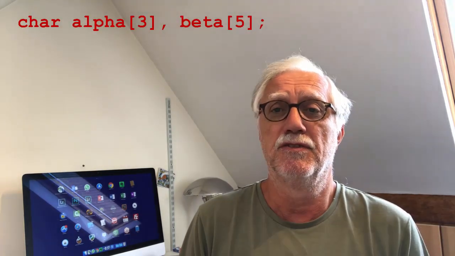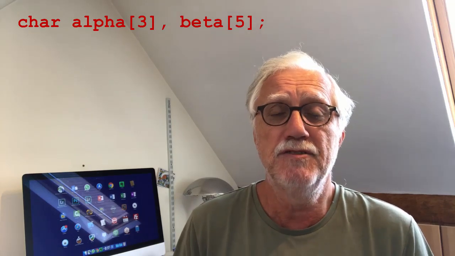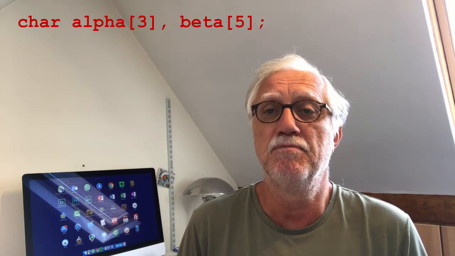I want to talk about data optimization. Now, this is not something which is considered in quite so much detail, but in its own way is just as important. So let's take a very simple example. Here we have a declaration of two arrays, alpha and beta. They're both char arrays, so each element occupies a single byte. And as you can see, alpha has 3 elements and beta has 5. So how would these be stored in memory on a 32-bit device?